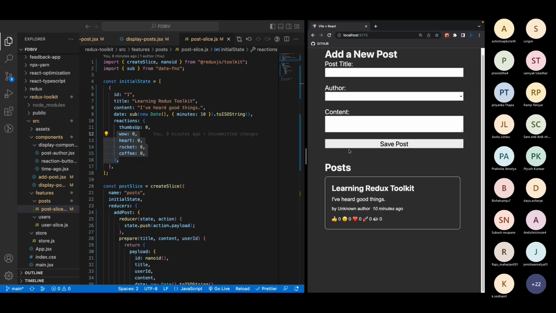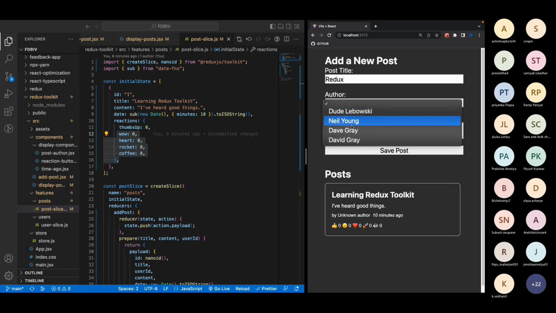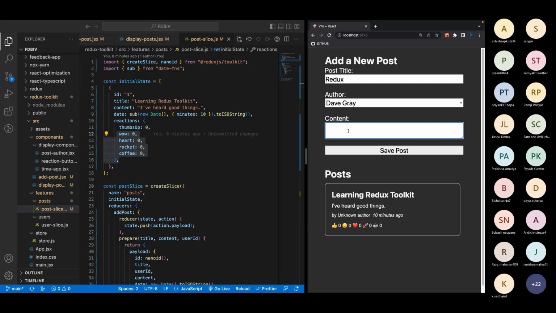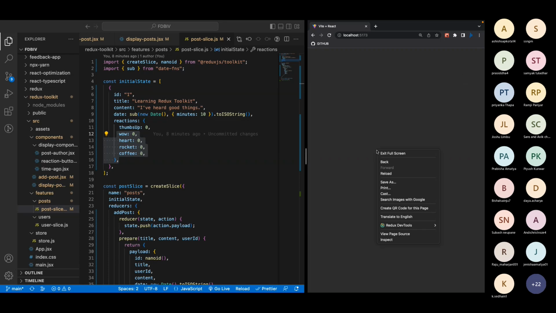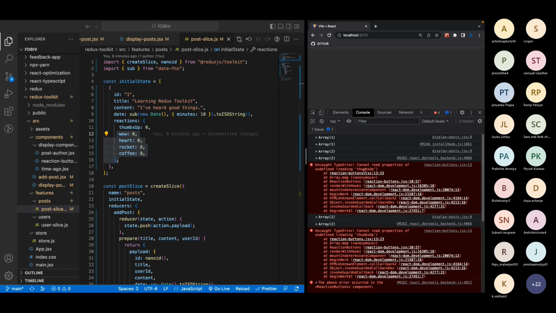Now do you think it will work if I click on title, let's say Redux, and this one is the author, and Redux Toolkit? Let me click on save post and it should be visible here. That is what we want, right? Click here. Now it is not visible, so something is wrong that we need to see.